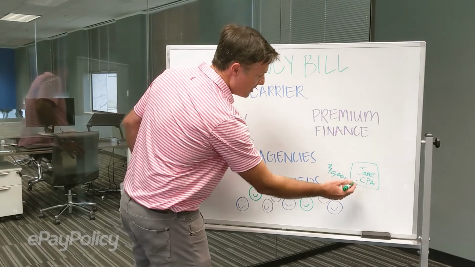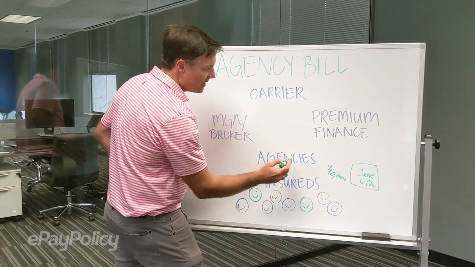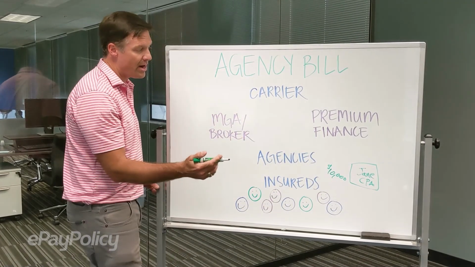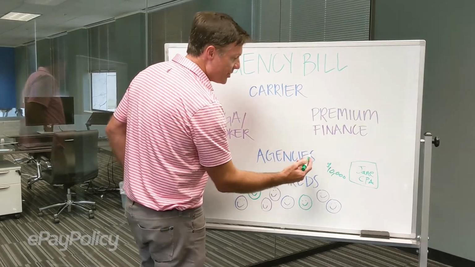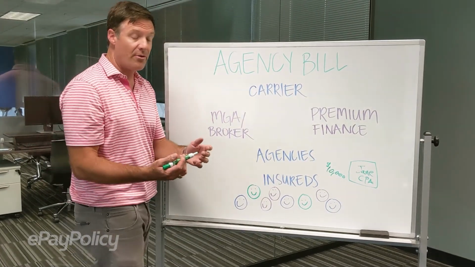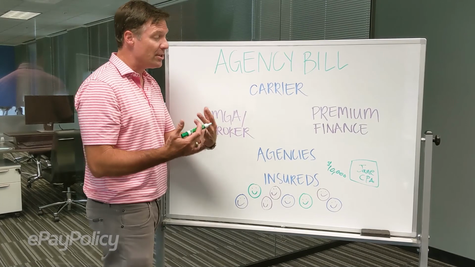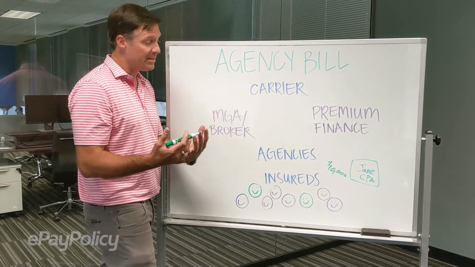So $10,000 is made here. The agency says, listen, here's your bill for $10,000 for your annual coverage. Now Jane lets her agency know, hey, there are other options. I have to pay this all up front. And the agency says, actually, you can finance this. And typically, this is how financing works.